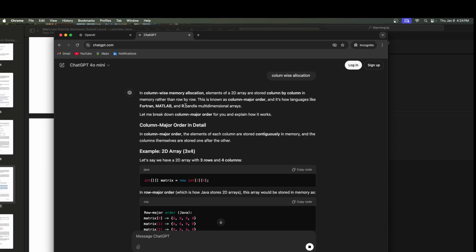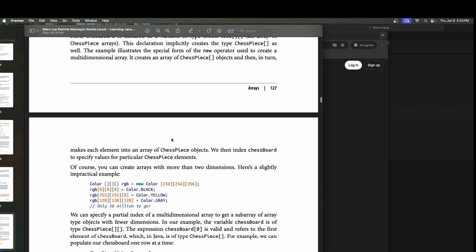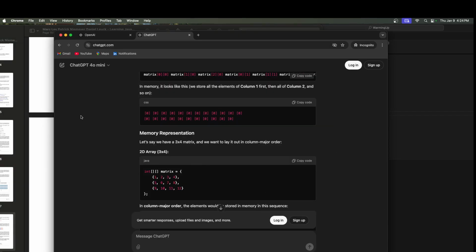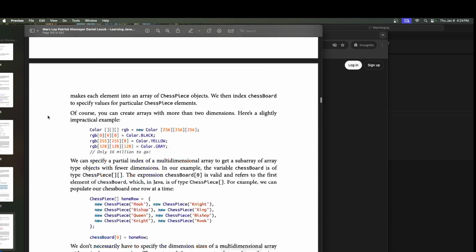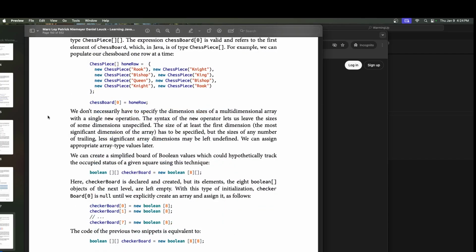In certain languages it's called column major and row major. There are two types of how arrays work: one is row major and one is column major. We have row major in Java, so first we generate the rows and then the columns. This is how memory gets laid out. This is the data structure part, studying an array as a data structure and then trying to evaluate its memory.